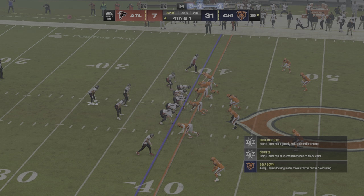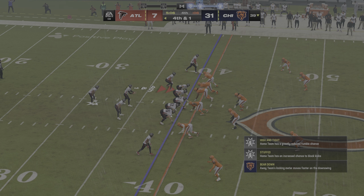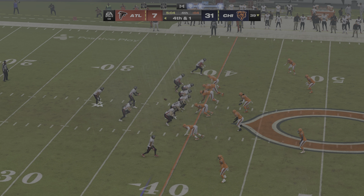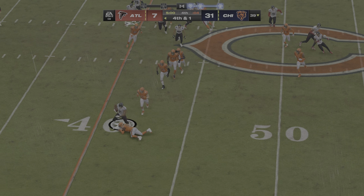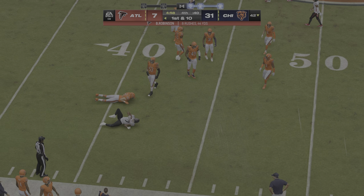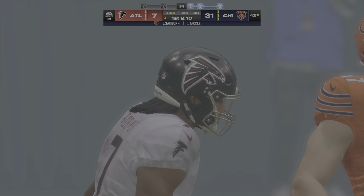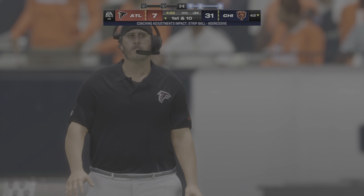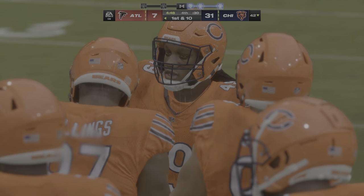All right, they're going to try and keep hope alive here on fourth down. They're going for it. They'll run for it with Robinson. Shrugs him off. And he's got the first down yardage before he's brought down at the 42. No reason not to try it there, and they do indeed convert on fourth. So he needed one. He ended up getting 3.